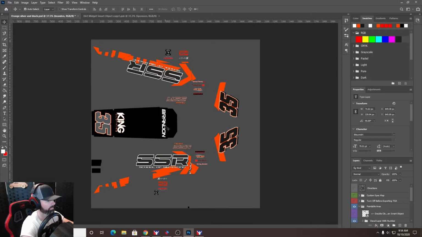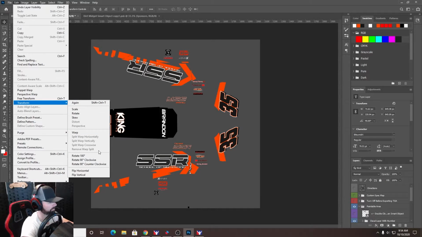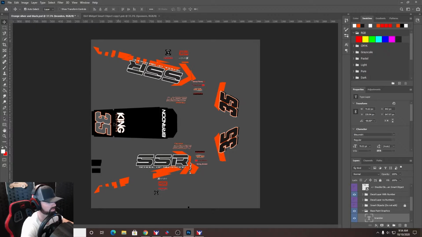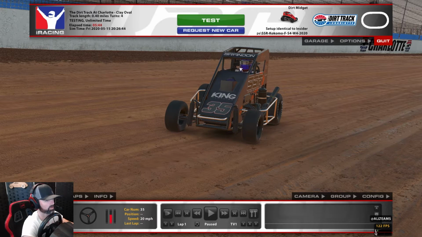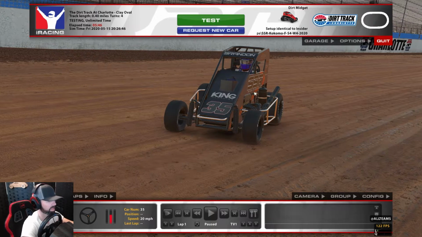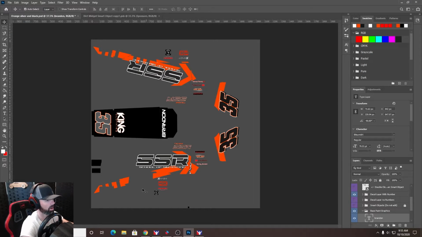See how wonky these things are? So we got to go back. I need to actually flip this. Need to rotate 180 degrees. Bam. So now we'll try that. There we go. Now it's on correct. So now I can look at this and say, okay, now I can finalize my name. It fits on there. It looks good. I could drop it down a little bit, but overall it looks fine.